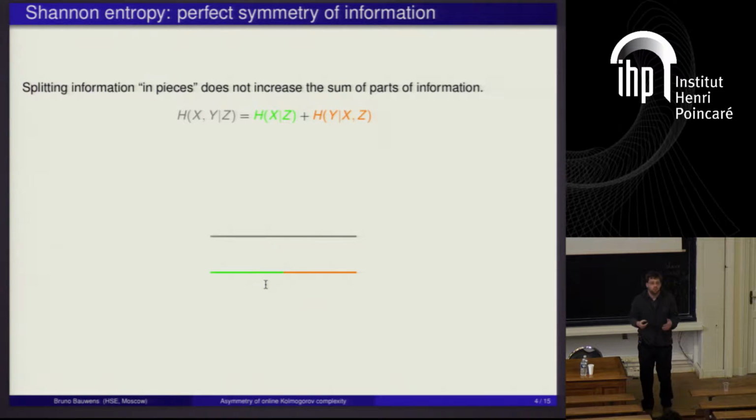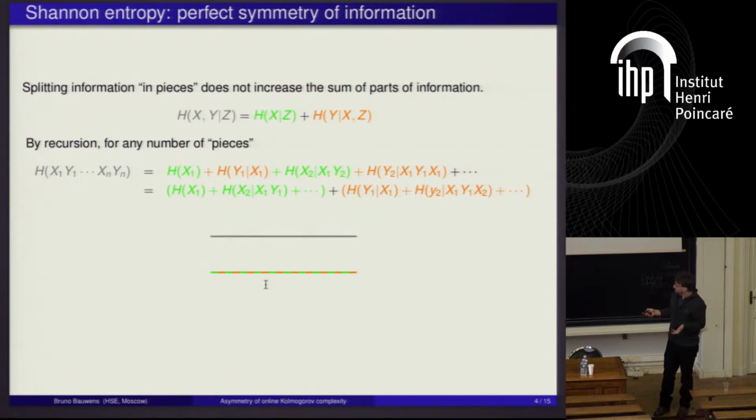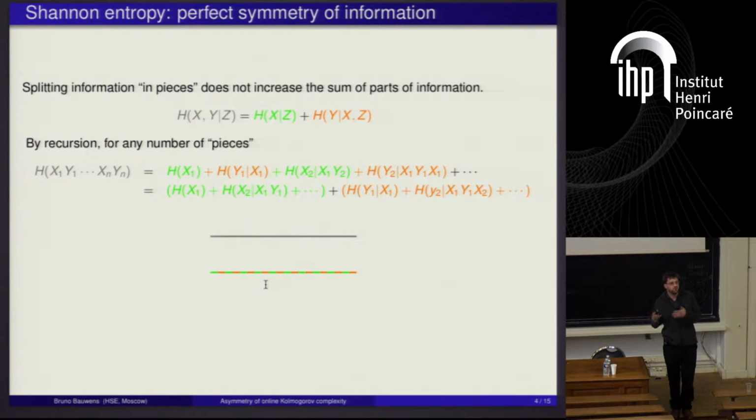So that means we can split up in many places by induction and see that the total studying effort, if we measure our studying effort by Shannon entropy of our variable, somehow suggests that in both settings the total effort is the same. Now the question is, what happens with Kolmogorov complexity?